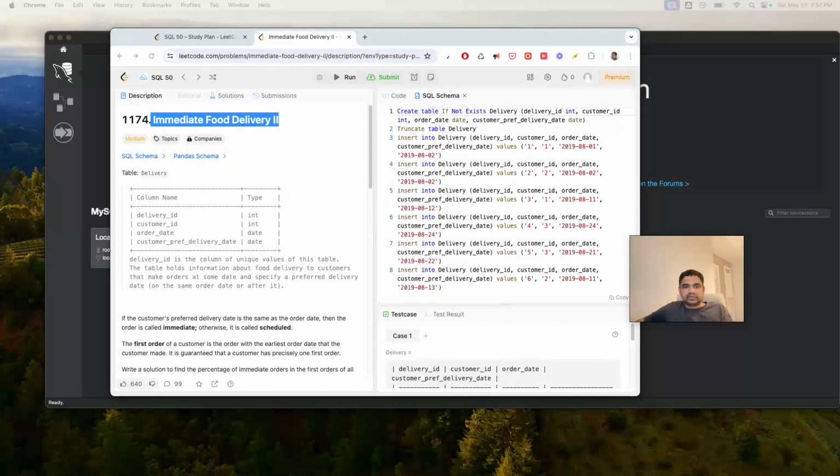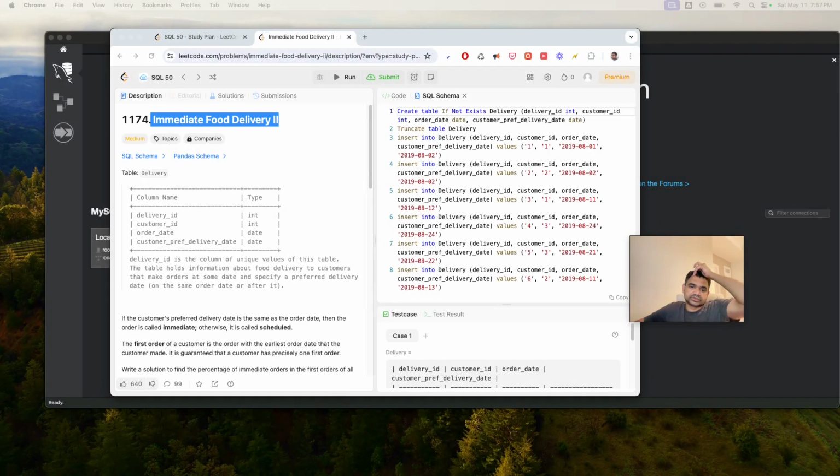With this one, we are using a CTE: select customer, order date, minimum order date over partition by customer ID as minimum date, customer preferred delivery date from delivery, select round some of.